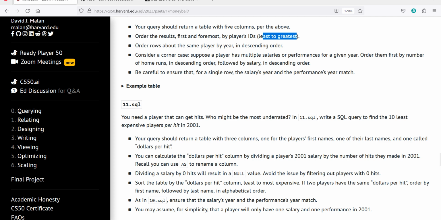by year. Consider a corner case. Suppose a player has multiple salaries or performances for a given year. Order them first by number of home runs in descending order, followed by salary in descending order. Be careful to ensure that for a single row the salaries year and the performances year match.